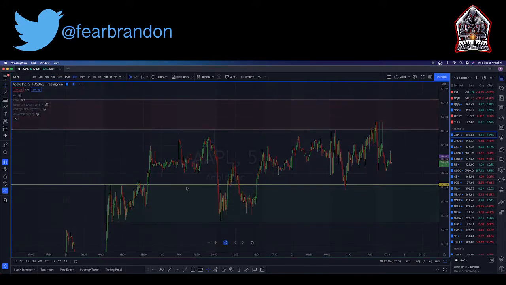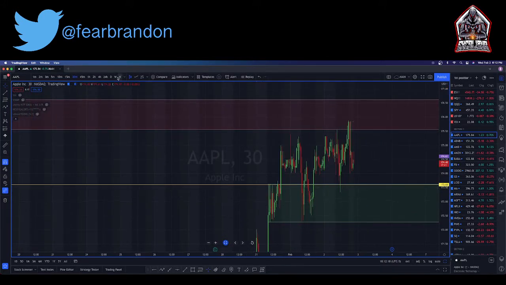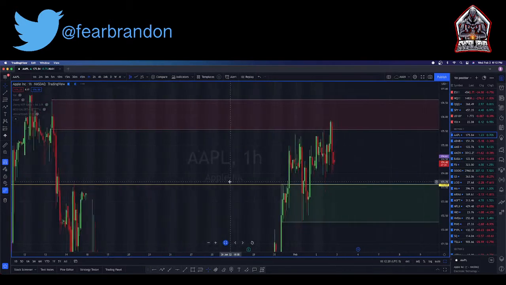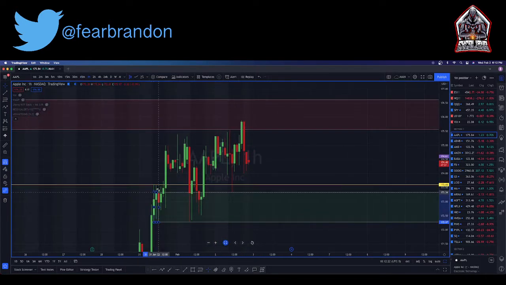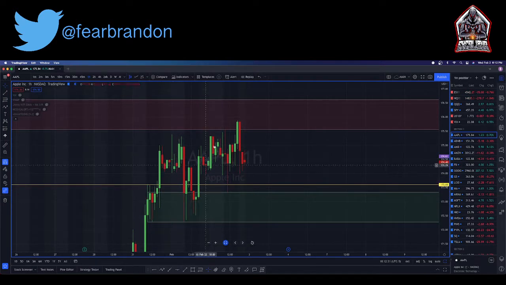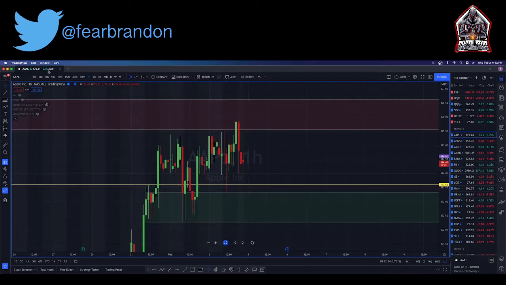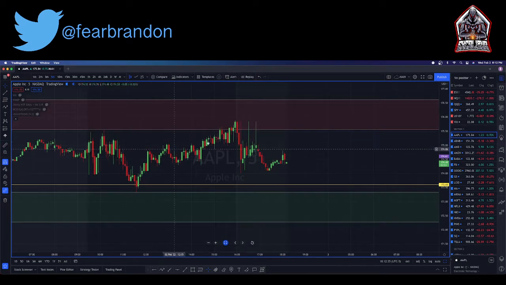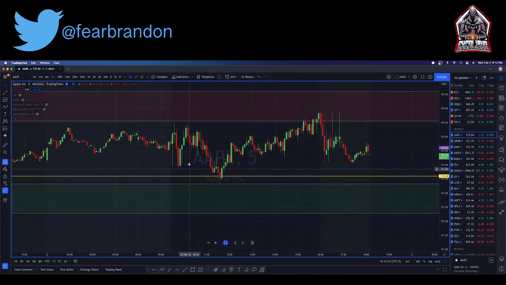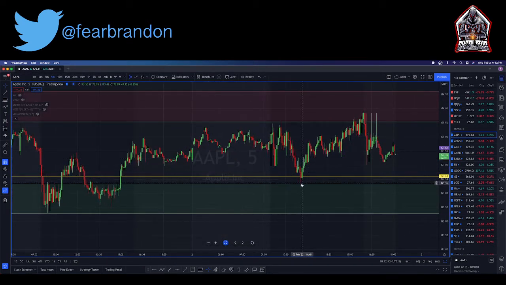We have, I believe, a 30 minute, maybe an hour. Bring it right down there. Hour, red candle, find the bottom, huge green push, and we're just bouncing between these two zones. So when you're up here, you want to look for little selling volume coming in, and hopefully it'll push down. That's when you want to get into it. Bounce perfectly right there, midday bounce.